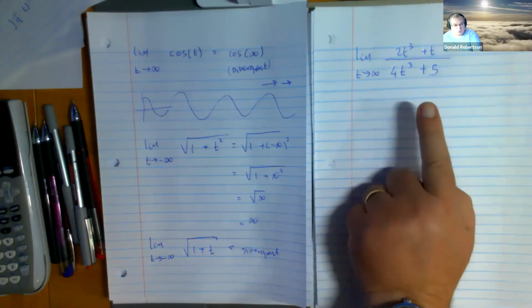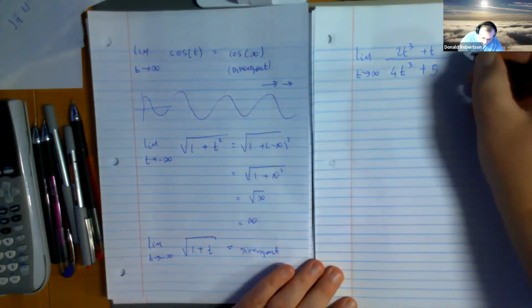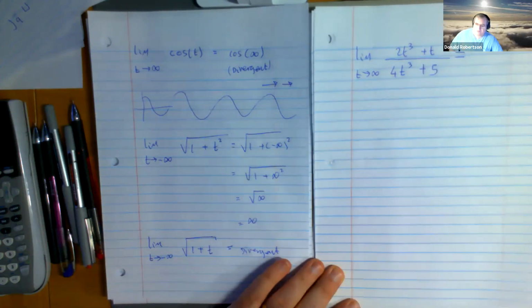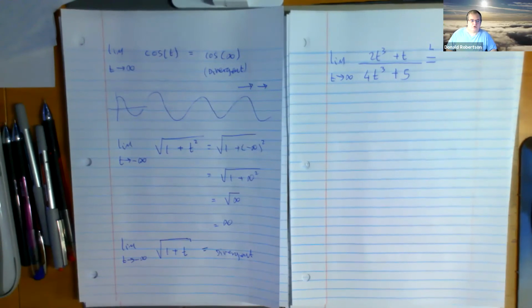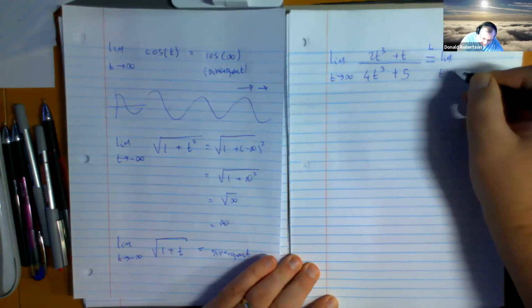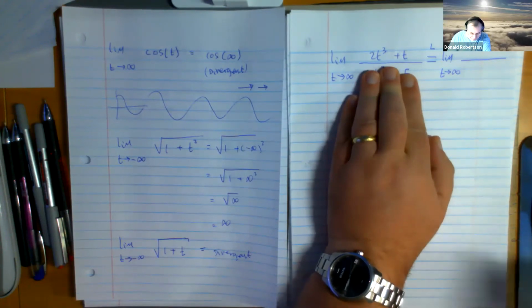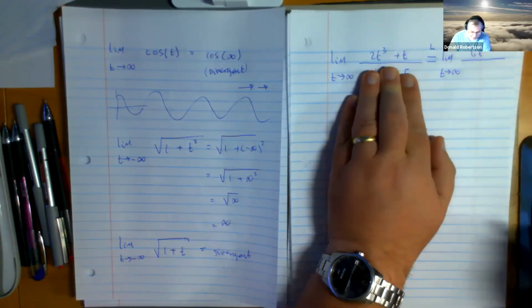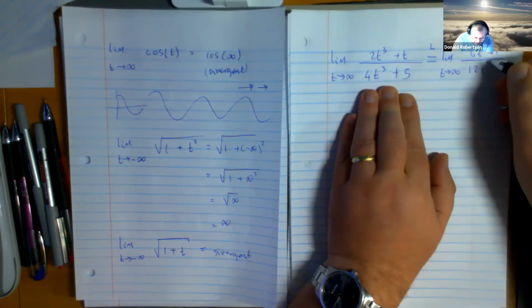And I'm going to do this question with L'Hopital first, and then I want to show you the other method, because we only have 5 minutes left. Right, now according to L'Hopital, you put a little L above the equal sign, which is normally the convention that mathematicians use to say, hey guys, I'm going to be doing L'Hopital. And it becomes the limit as t tends to infinity of, just like you said, the derivative of the top, 6t squared, and the derivative of the bottom, plus 1, is 12t squared.